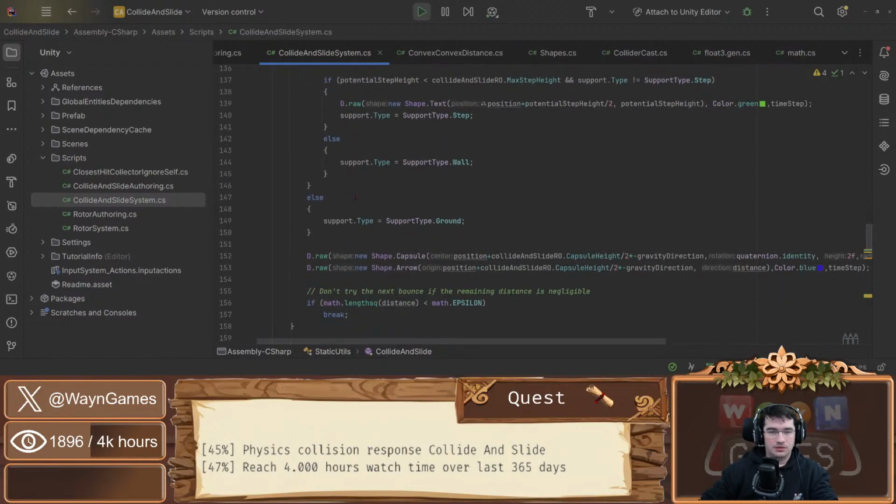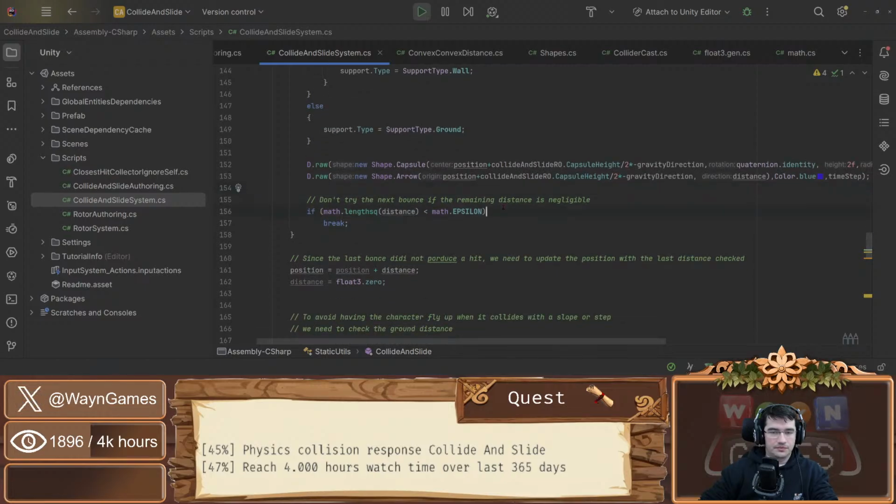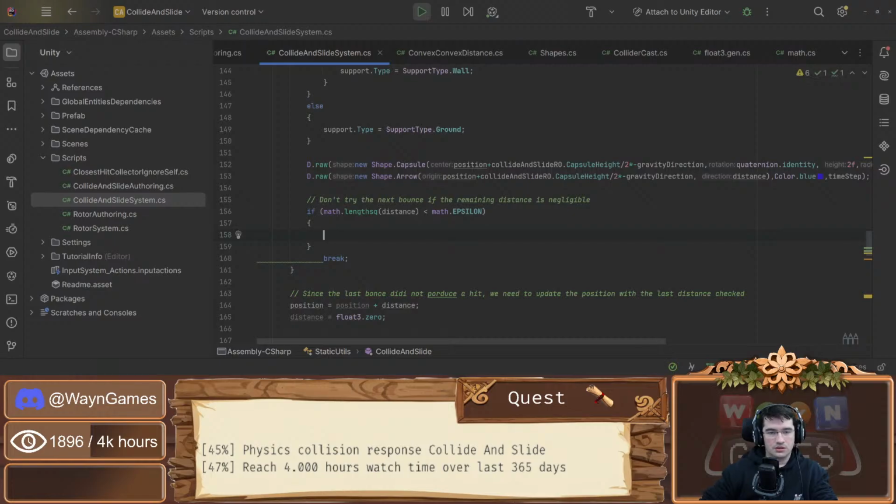Because I actually think that I should check here if it's epsilon.